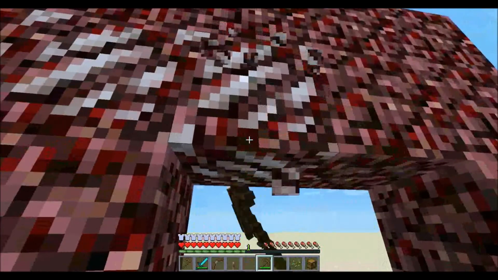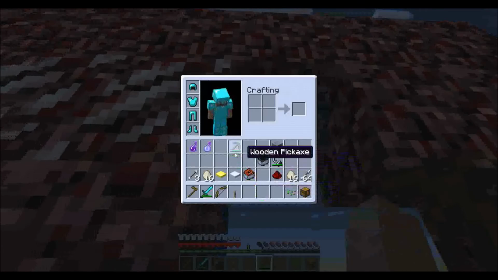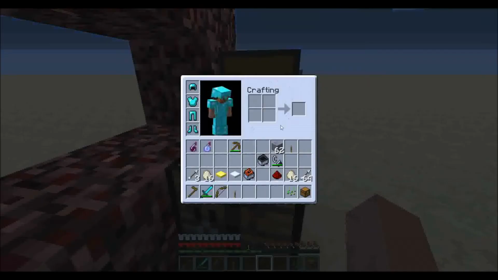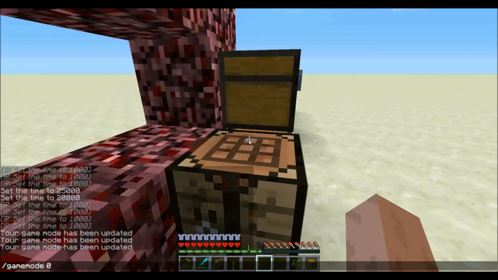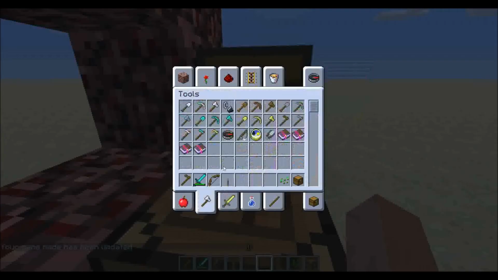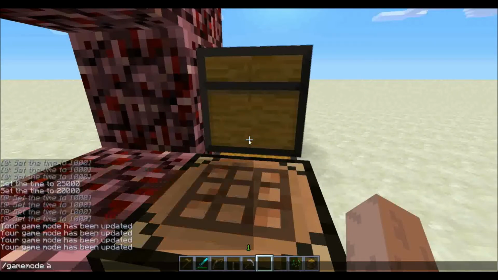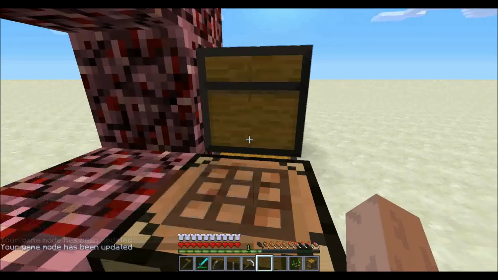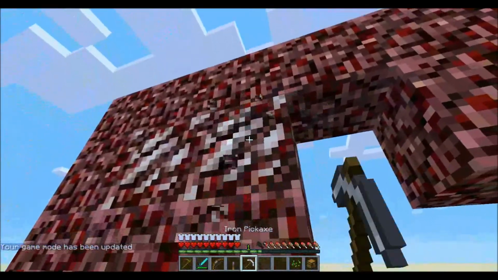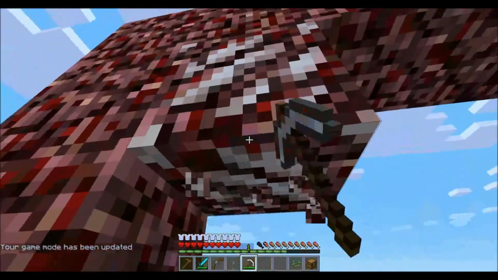Okay, this might be a bug. Can it drop for me? Or maybe it won't. Wait, let me see. Let me try grabbing another pick. Let's see. If I remember correctly, it should be able to be mined with any kind of pick. Maybe I'm just having some kind of bad luck right here.